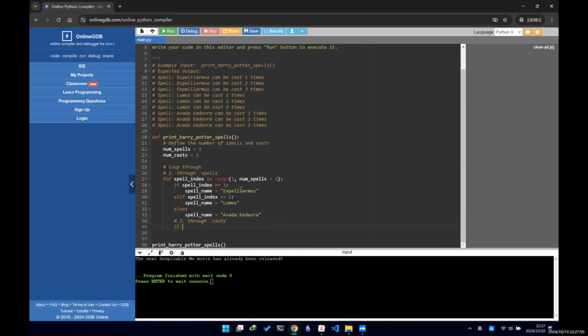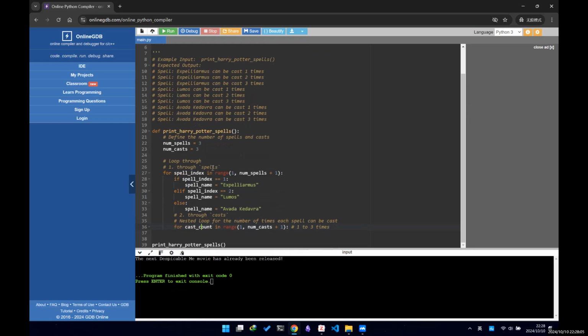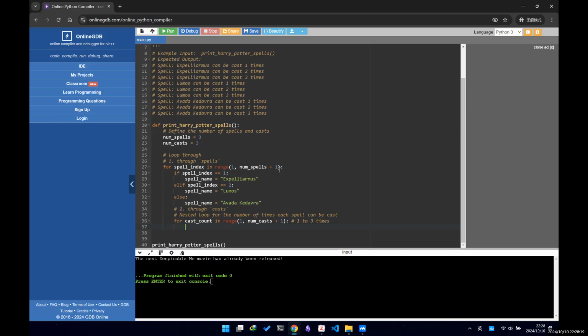Now we use a nested for loop inside the outside for loop, and we can get the cast count in range of 1, 2, 3, and it's just a repetition of print, using the spell name and cast count we previously defined.